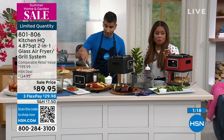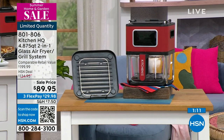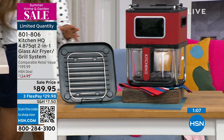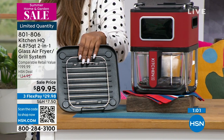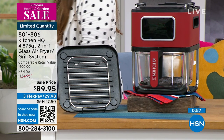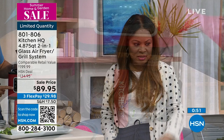We just have a little over 400 remaining, and we have the red color only. The red is really beautiful — it is the number one accent color in kitchens, and more people choose the red color. You do get that grill rack and the grill. We've been talking about steak, shrimp, and pork chops — but even grilled cheese sandwiches, french toast, or breakfast sausages, you can grill whatever you would typically grill outdoors right on this grill.